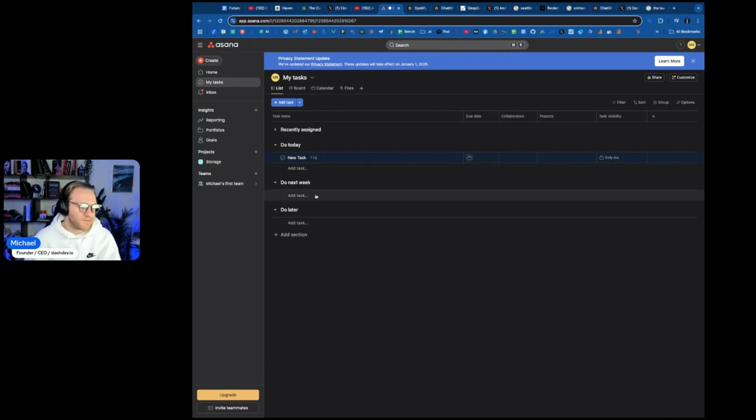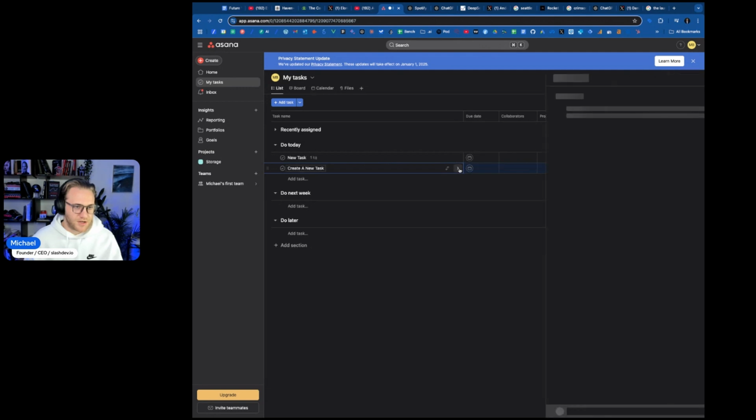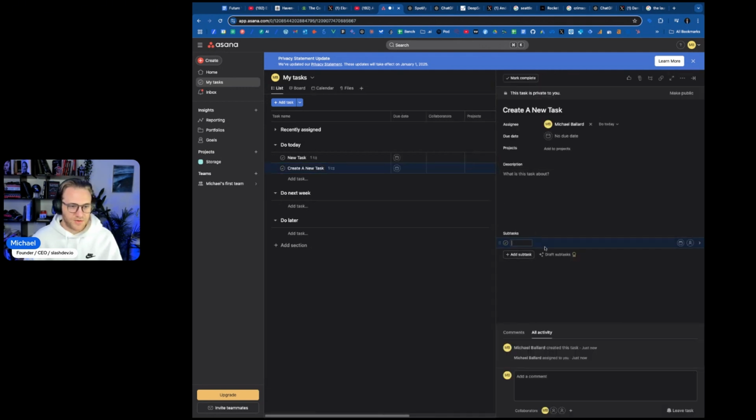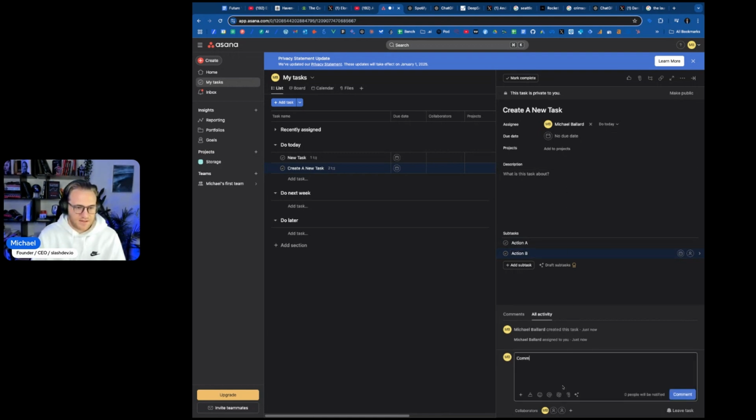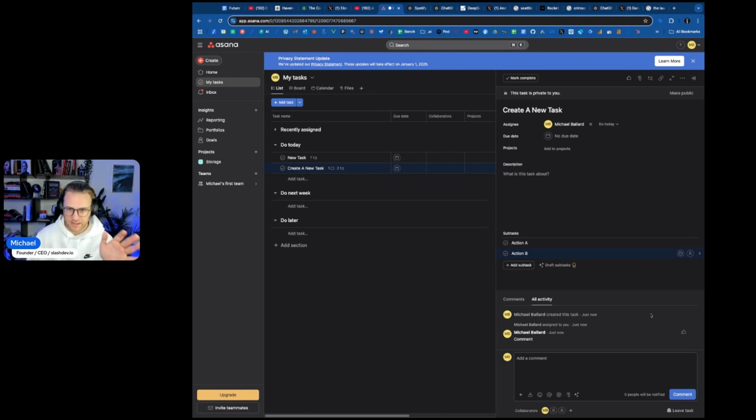When you look at Asana, you have different tasks. You can create a new task. You can assign a due date. You can assign users. You can go into that and create a subtask as well. You can create another subtask. You can assign people. You can do all the assigning. You can do notes. You can add comments. Really cool system for any sort of ERP application or anywhere where your teams are getting things done.